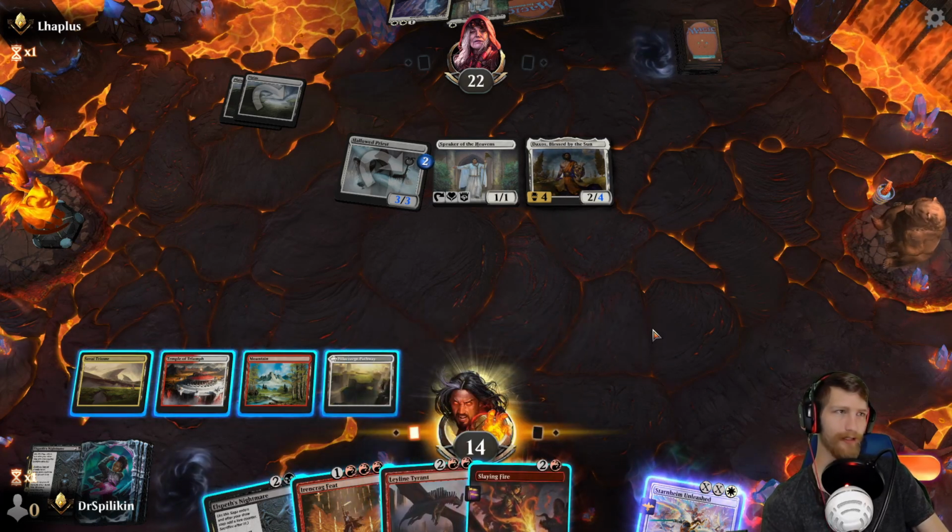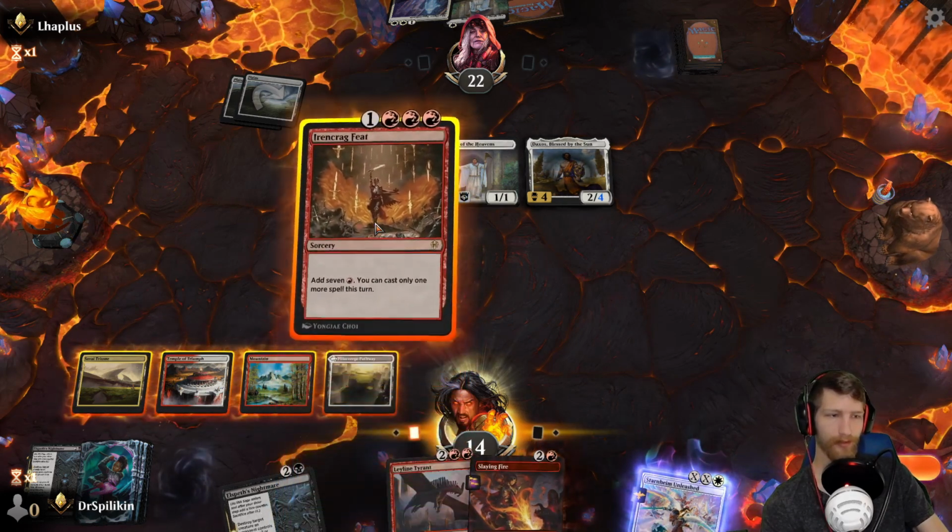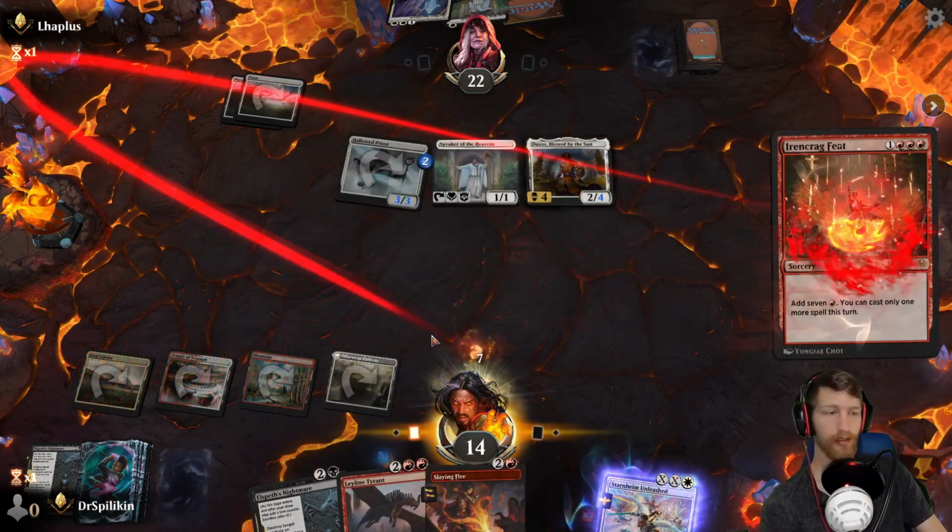We'll have a big dragon down. We'll have, you know, Priest taken out. Sounds like a fantastic play, and I can't necessarily think of one that's better, so yeah.